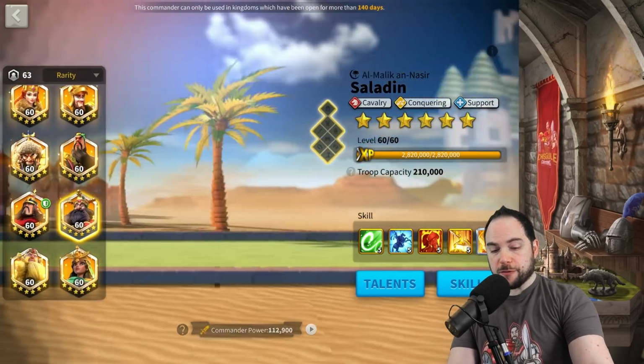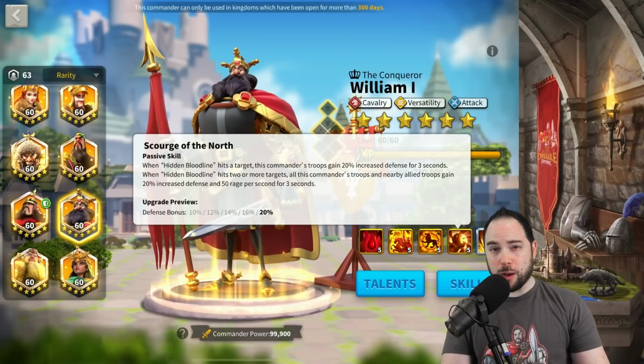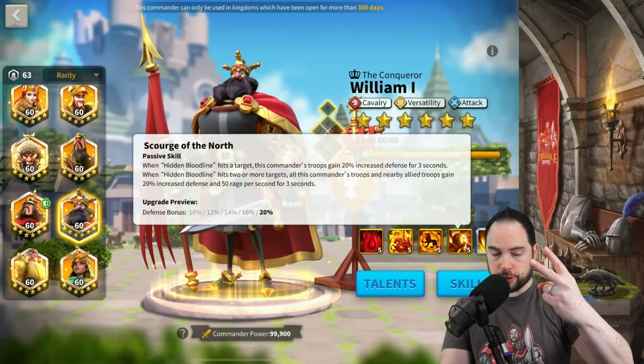You're getting those buffs, the defense rolling, huge. William also does a ton of damage when you're surrounding stuff. Every big hitting whale probably should be using this combination. But up next, I would bring 2 archer marches.